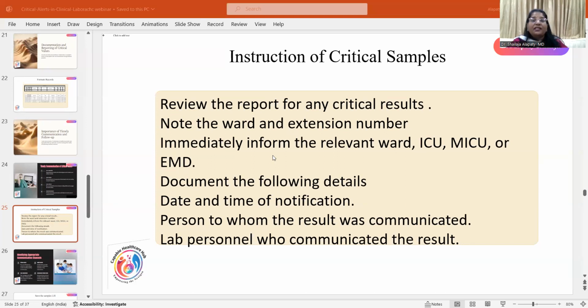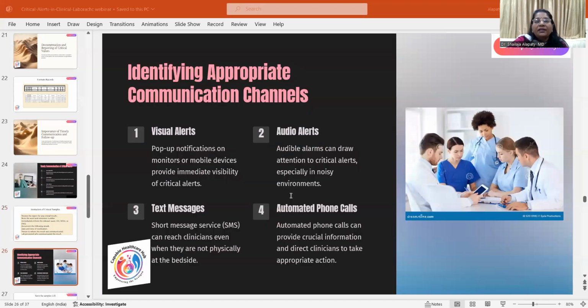So check whether it is from the wards and then document the following: date and time when you notified, who did you call, person to whom the result was communicated, and the lab personnel who communicated the result, and the time. If you document this, it becomes very clear that we have acted within the time frame in which it is possible to deliver reports.